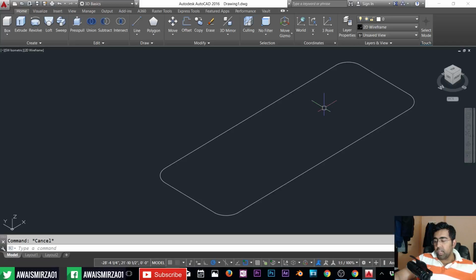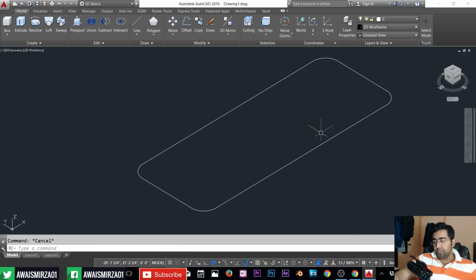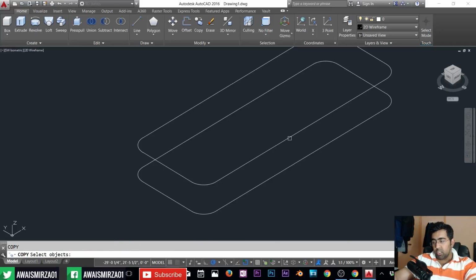Right now I can use two commands, whether I do the boundary or I can use the join command, join, and then I'm going to select all of these, enter, done, and now it's polyline again. All right, so I'm going to copy this. Let's just CO, and now press spacebar. So instead of picking up the point, I'm going to press spacebar one more time, right? And then here I'm going to type 0, 0, and I'm going to take this up to about, let's say, 6". Okay, so we have one at the 6", right?